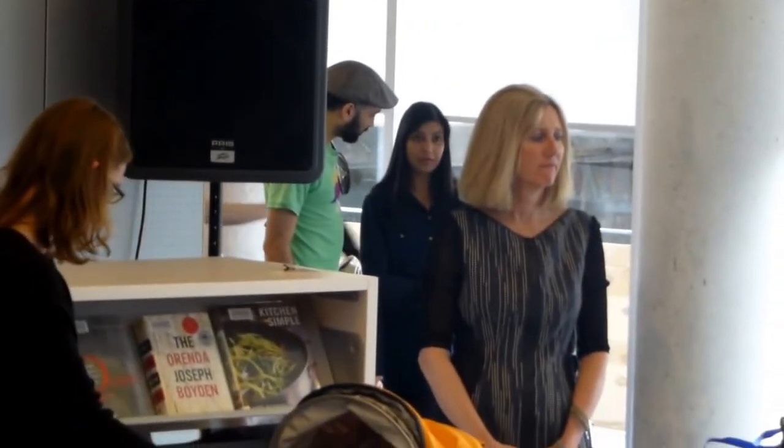Our Toronto Public Library staff, it's impossible for me to name all of them, but there are a few that I absolutely must name. Jane Piper, our city librarian, of course. Ann Bailey, who's the director of branches. This has been her mission for about 10 years now to make this a reality. I'm also proud to say that on Monday the board decided to appoint her acting city librarian when Jane steps down later this year. So this is excellent.